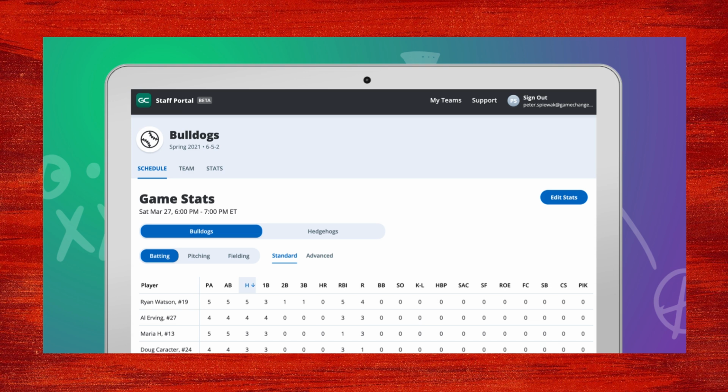And then here it is just showing some stats from a game, or you can see all the stats throughout the entire season, and you can filter this so it makes a coach's life a lot easier. So I highly recommend using this when it comes to any kind of sports season, especially baseball and softball.